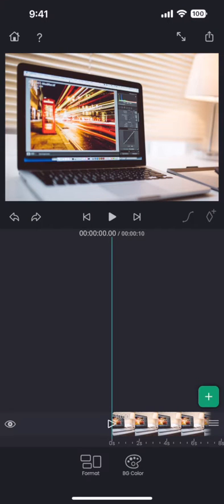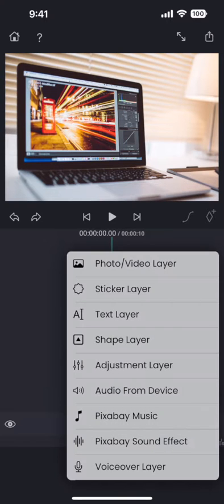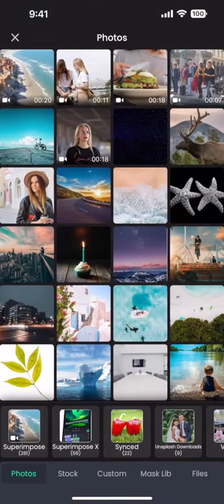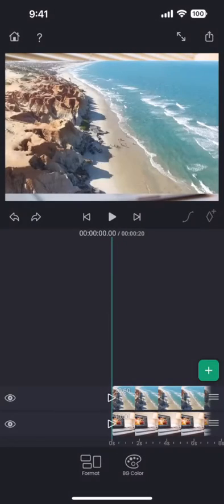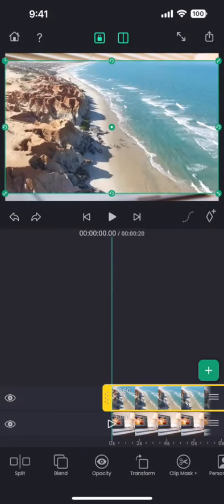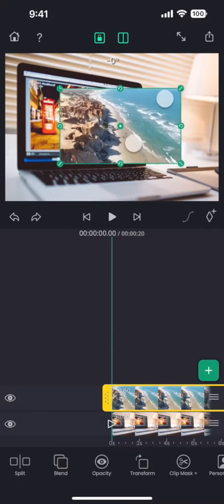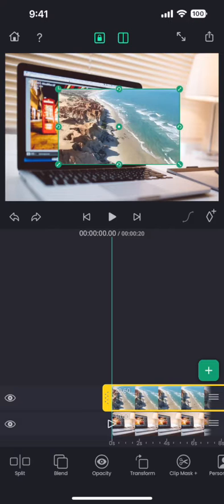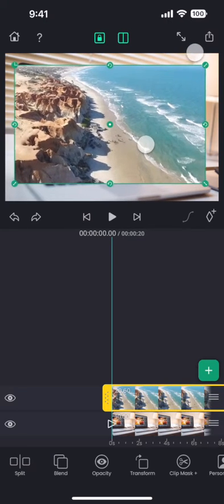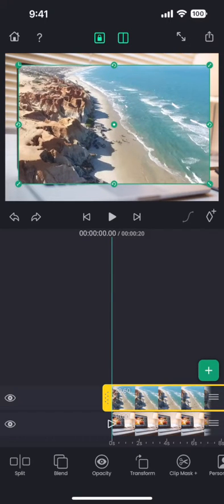Today we will learn how to replace the content on the screen of this laptop with a video. Let me start by loading a video that I want to replace with. The video cannot directly be placed on top of the screen because the screen is not rectangular. So we need to apply a perspective transform on the video layer.